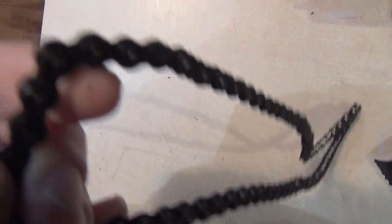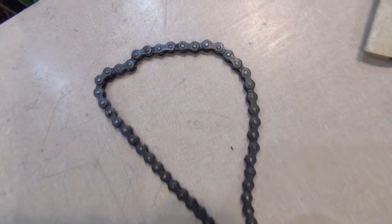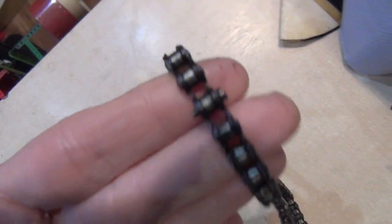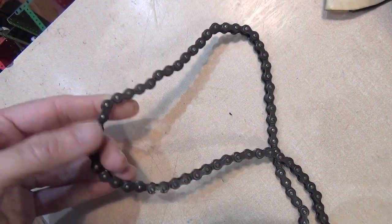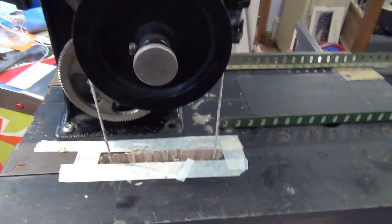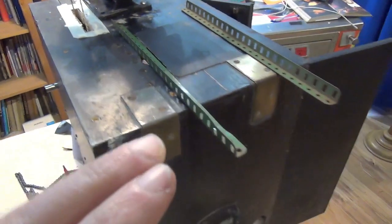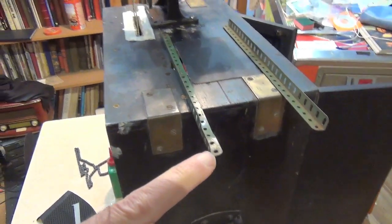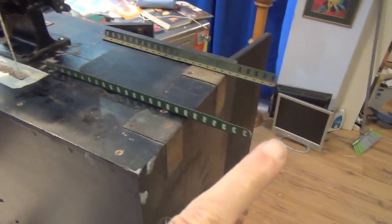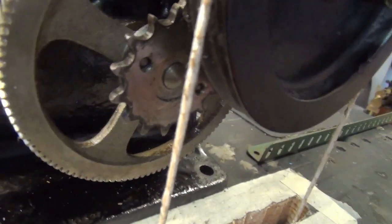This take-up train is 5/16" pitch, so the distance between two roller centers is 5/16 of an inch. It's a bit specialist but I can source it — it's not that cheap. The question is whether I want a long chain going from here through to the take-up, which is going to be somewhere back here behind the lamp house. That's quite a long run for a thin chain — it might be flapping about a bit.